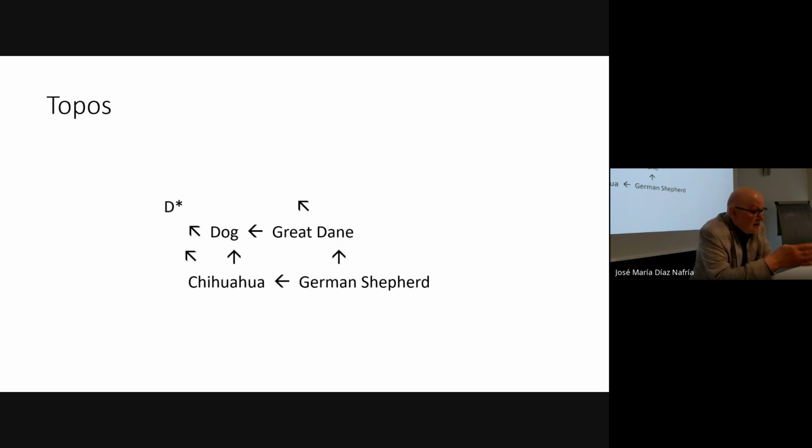Likewise, Chihuahua is a dog. Now, for the name dog, there is a universal concept which is D star, that is, so to speak, the universal dog as such. And you can argue now, if the German Shepherd is similar to the Chihuahua, and if it is similar to the Great Dane, and if Great Dane is a dog and Chihuahua is a dog, then also German Shepherd is a dog. So that is very similar. It's not complete, but very similar to one half of the modus ponens, which is crucial for computer logic, Boolean logic.